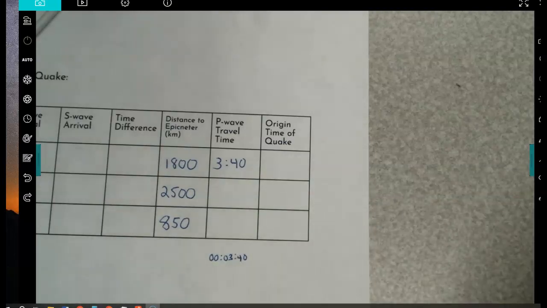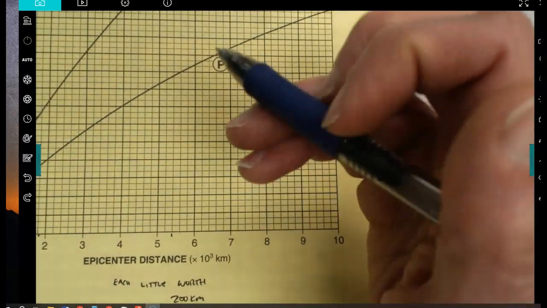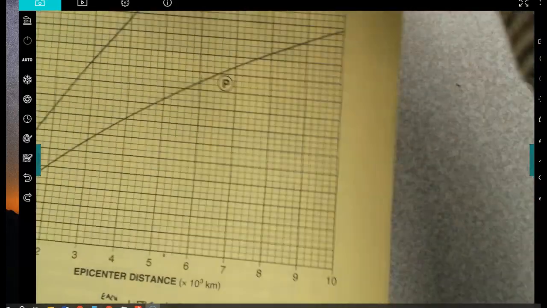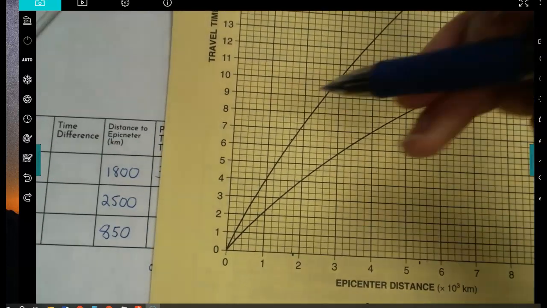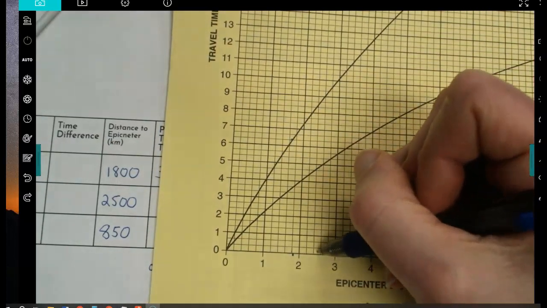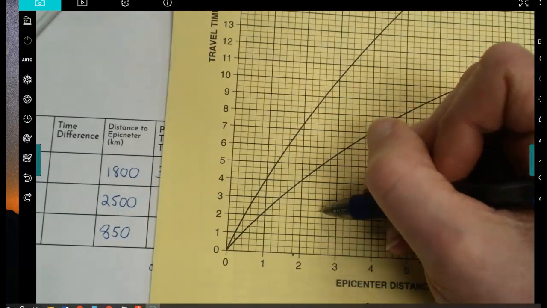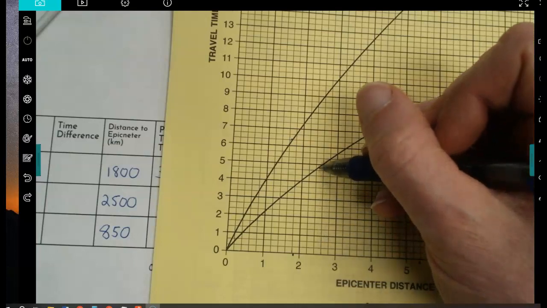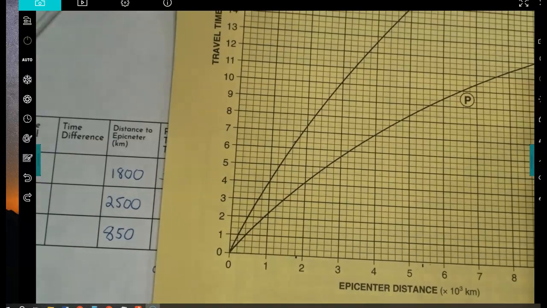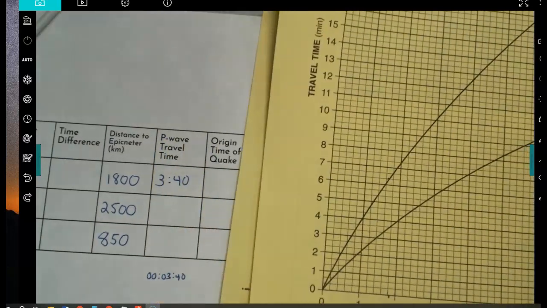Now I'll take a look at Fairbanks, which is 2,500. I'm just going to choose here right next to it. For 2,500, I'm going to go right in between the 24 and the 26. I'll go up, and it looks like I'm getting about 4 minutes and 50 seconds.